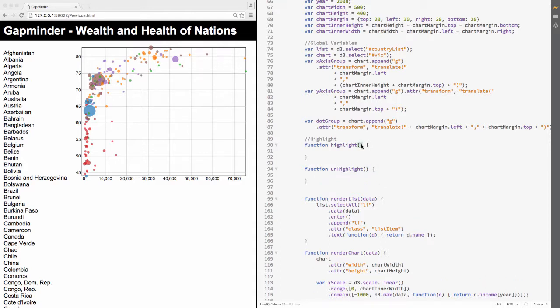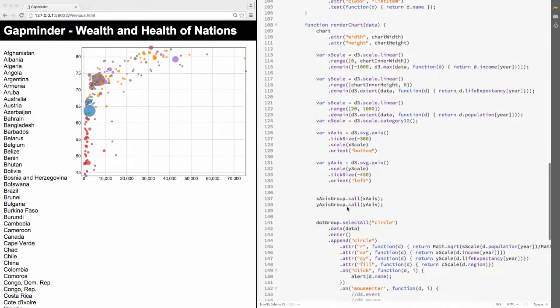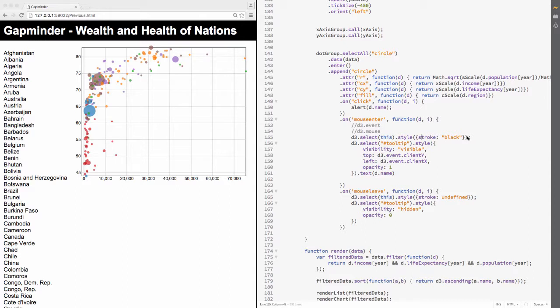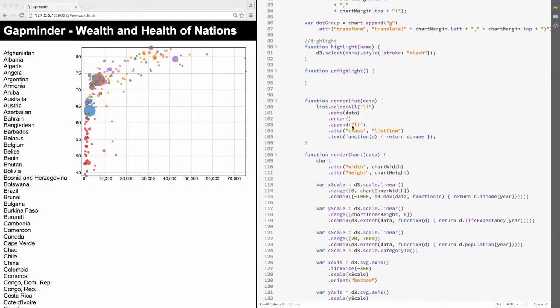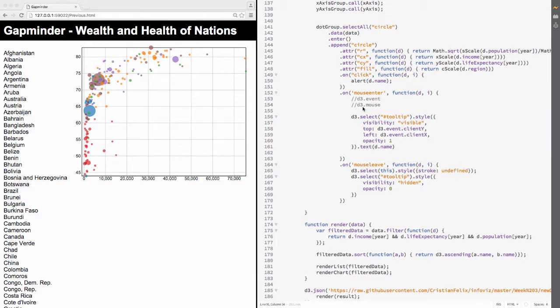The highlight needs to know which country to highlight, but the unhighlight doesn't care. It should only unhighlight everything. So instead of changing the style here, I want to move this to my highlight function. And then here I will call highlight, and I will pass the name of the country.